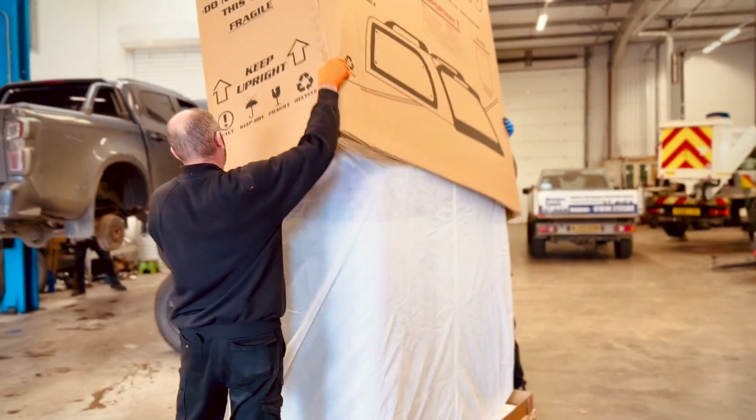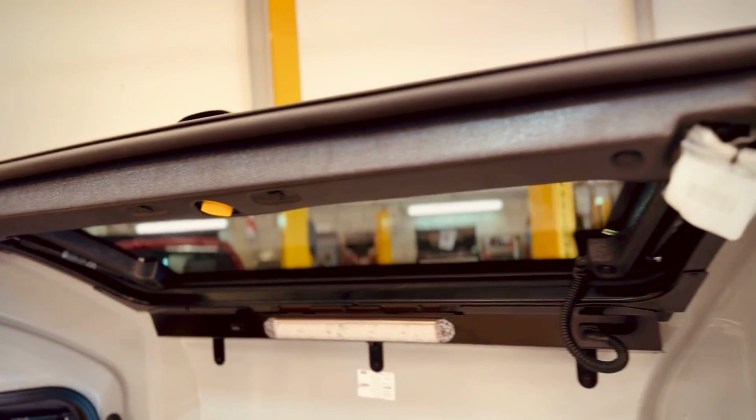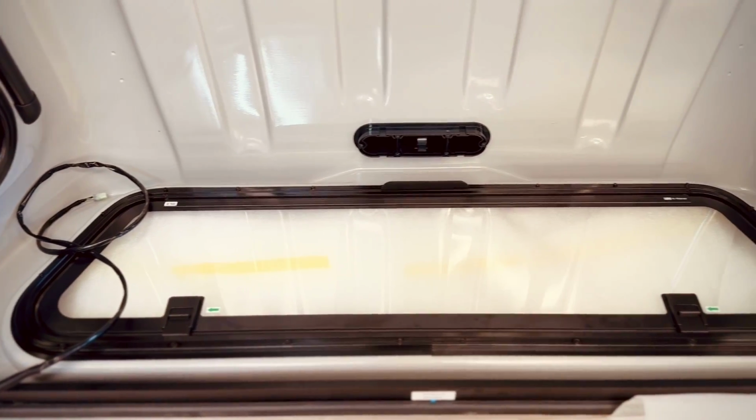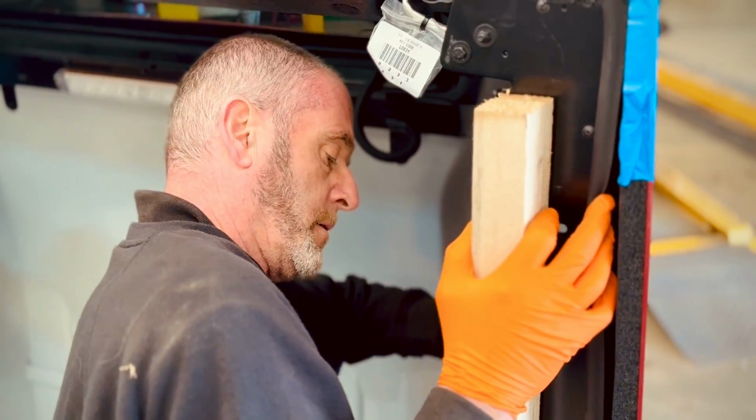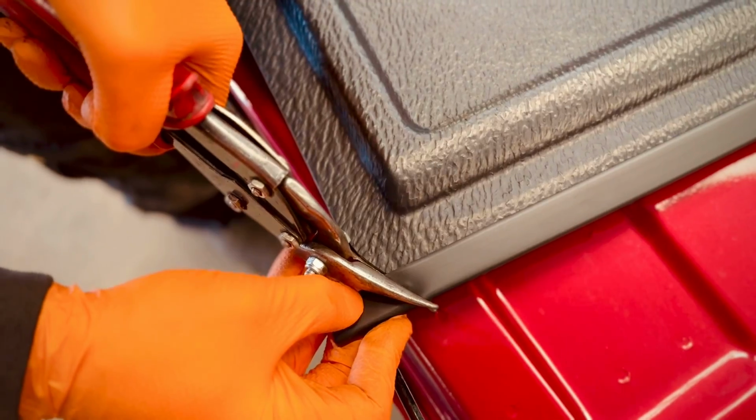And as you can imagine, coming all that way is beautifully packaged. It's like Christmas has come early, isn't it? First of all, the paint finish, everything about the mouldings, the trim, the quality of the windows, everywhere you look. These are not cheap items, but you can really see where the money goes. And the paint finish is utterly exceptional.